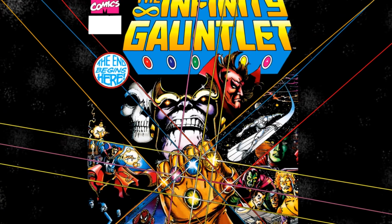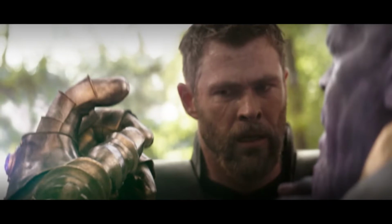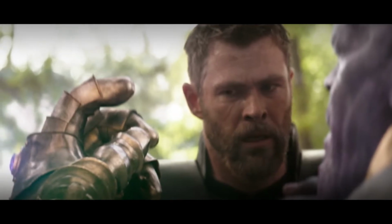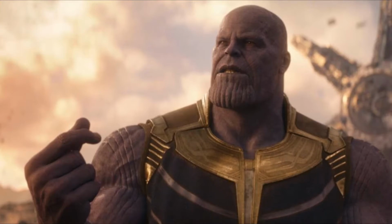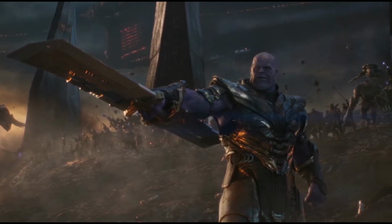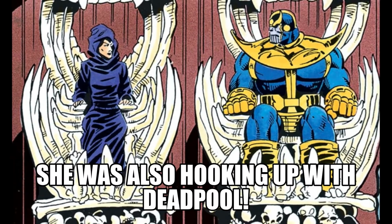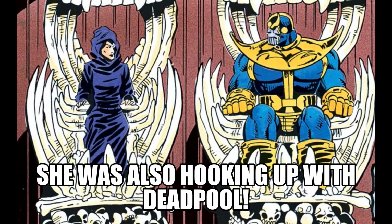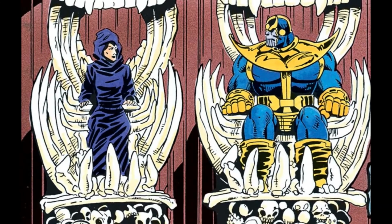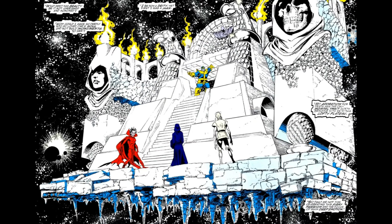As you probably know from the movies, he collected all the Infinity Gems and put them onto the Gauntlet. Unlike in those movies, where he had a slightly altruistic motive, wanting to get rid of half the life in the universe so the other half could have a better life, in the comic books he was tasked by Mistress Death, the entity that he loved, to kill half the life in the universe, because the fact there was more alive at that moment than had ever lived before was kind of an insult to her, she thought. So Thanos decided to do that.